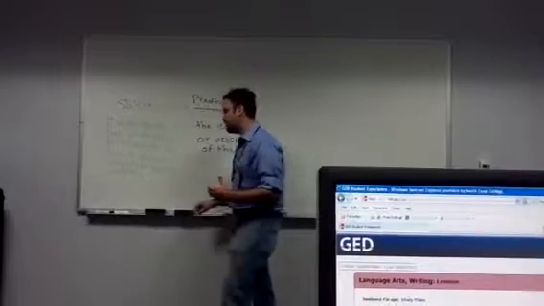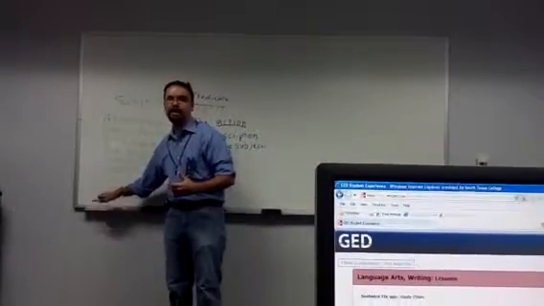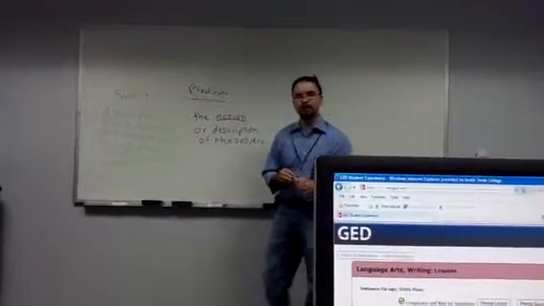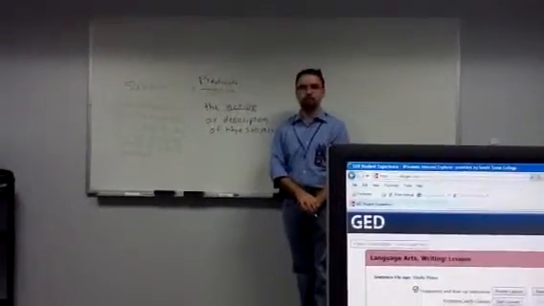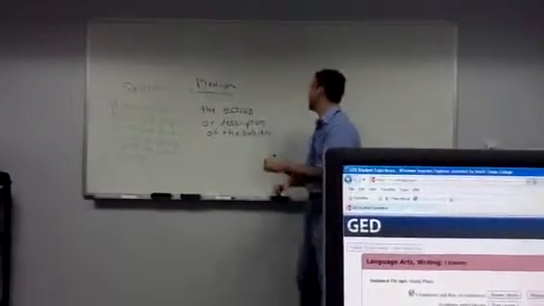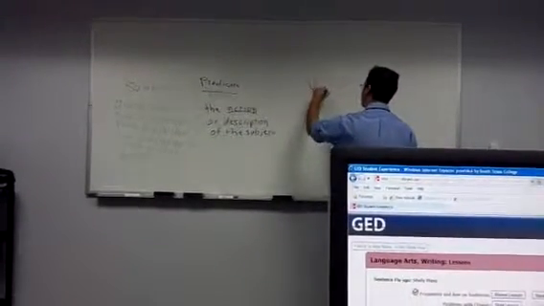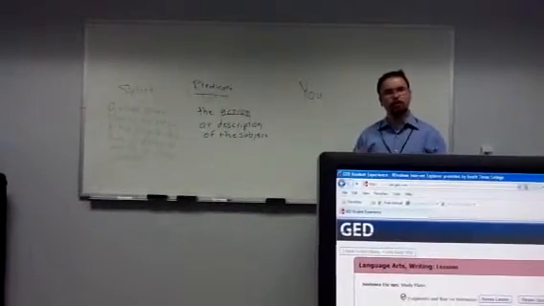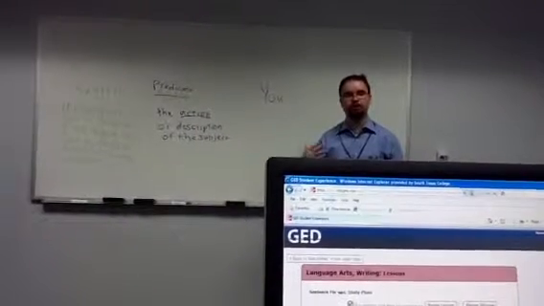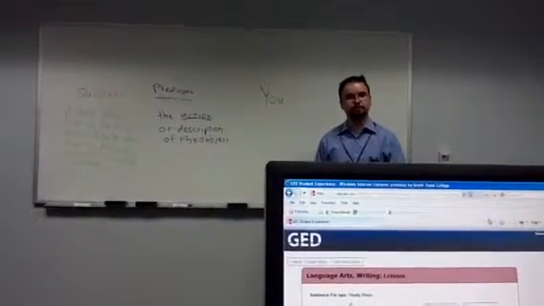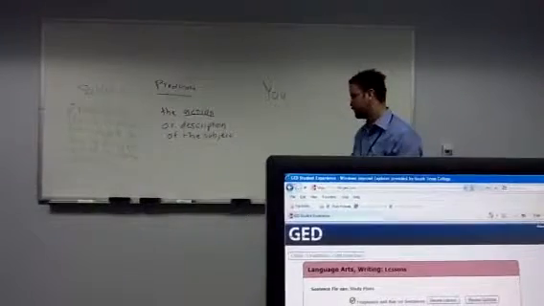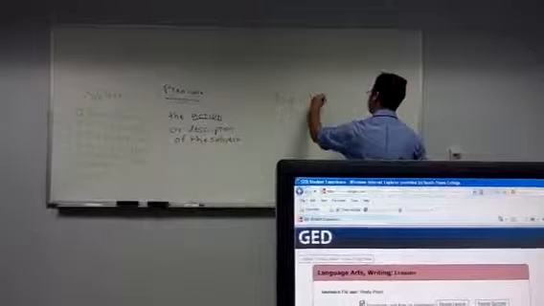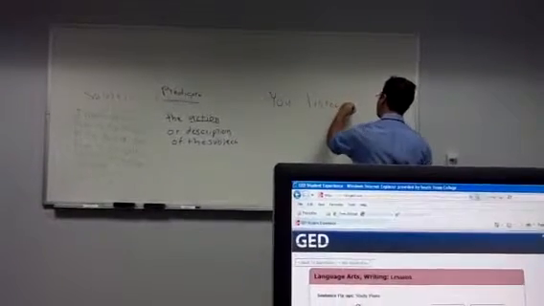A sentence fragment occurs too often when we have one or the other of these just by itself. So somebody give me a person, place, thing, or idea. You. Yes, exactly. You. And then give me a little bit more about you. What is you doing? Listening to you. Okay, so then let's go with listening to you.